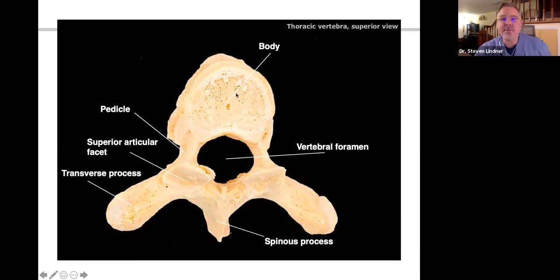The vertebral body is where your intervertebral discs sit. So if the disc is here and the disc starts to bulge or herniate and it pushes back here, guess what it's going to put pressure on? It's going to put pressure on the spinal cord. If it pushes back this way, it's going to push on the nerve on this side. If the disc pushes out this way, it pushes on the nerve that comes out from the spinal cord on this side.